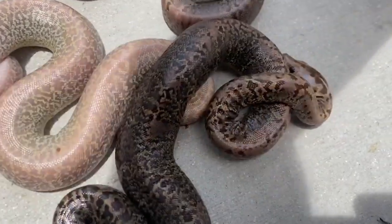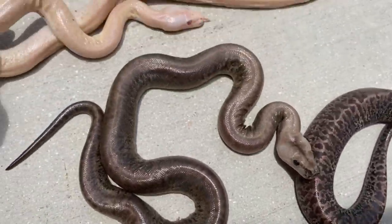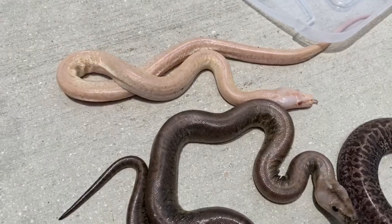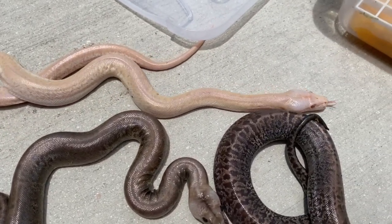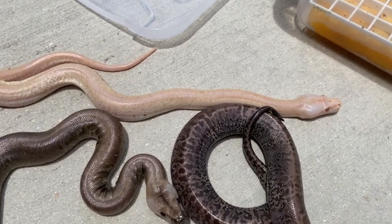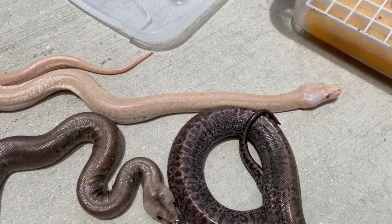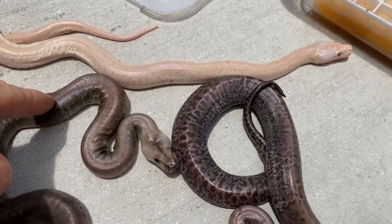Now let's look at this little beauty here. This is the last one in this little box here. That is what I believe to be a pearl, which is a hypo albino. It's also granite, and I think it might be green too. I think we might hit every gene, because it's not a dense granite pattern like this one. It's more like this one, the diffuse one.